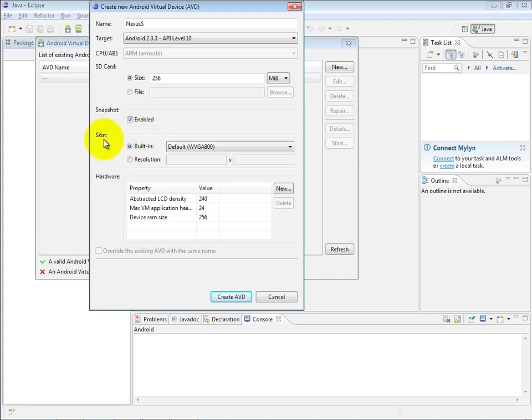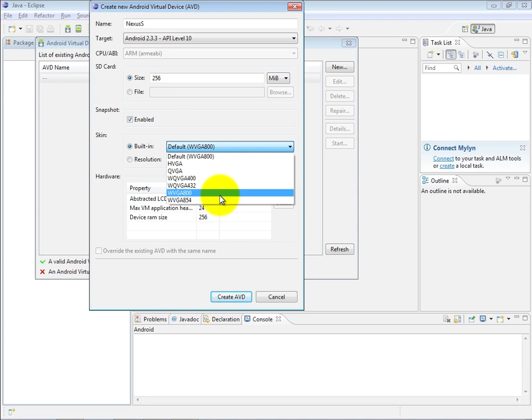Separately, we have the skin option, which basically allows you to configure the screen size for your device. Now, our particular device uses the WVGA 800 size, which is basically a screen that has 800 pixels by 480 pixels. And you can see that there's a number of pre-configured ones that are shown here.